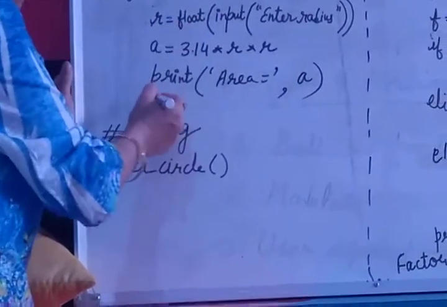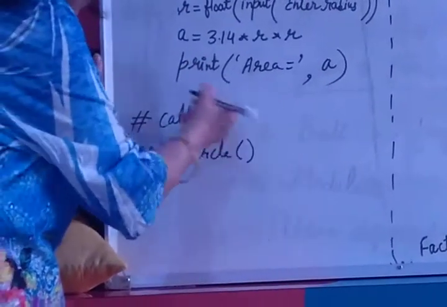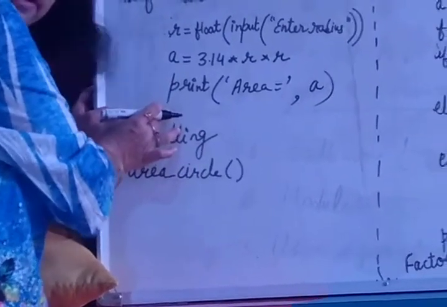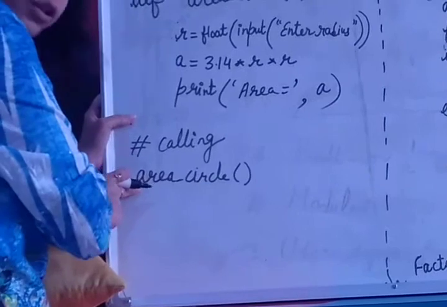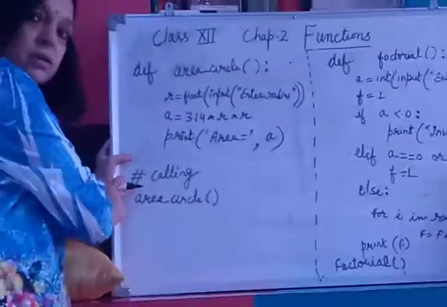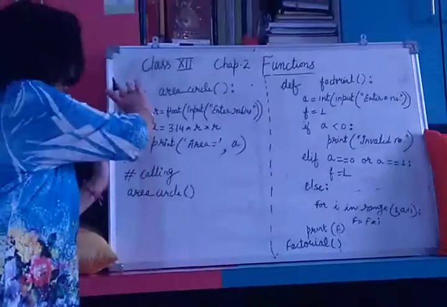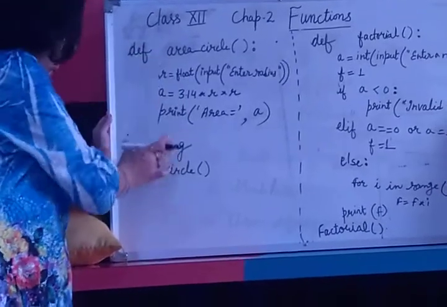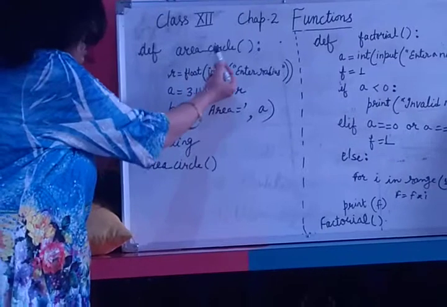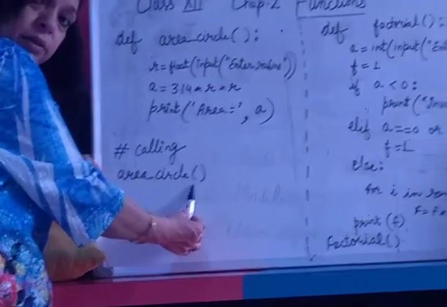After completing the code of your function, you will come back again to the left edge, remove that indent, and call the function. This is function calling. I have given the comment here to tell you that this is function calling. So this is your main program actually. This is the module or user-defined function and this is your main program. For calling, you just need to give the name of your function and these round brackets, right?